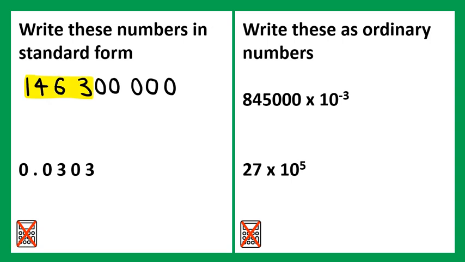Now we can see the significant figures are 1, 4, 6, 3. Written as a number between 1 and 10, that would be 1.463. And shifting the decimal point until we get in between the 1 and the 4 would be raised to the power of 1, 2, 3, 4, 5, 6, 7, 8. 1.463 times 10 to the power of 8.